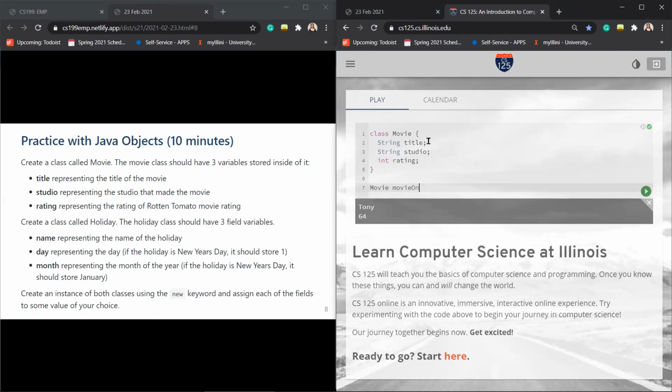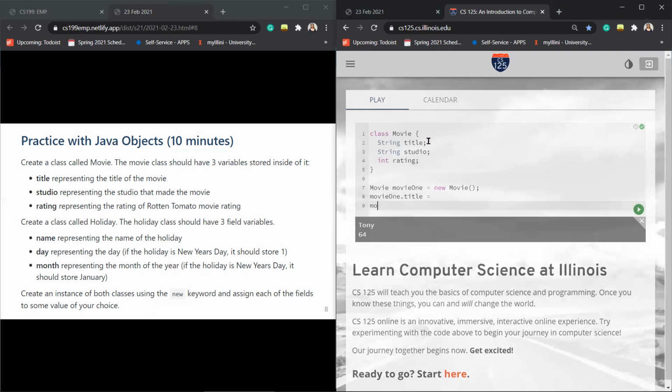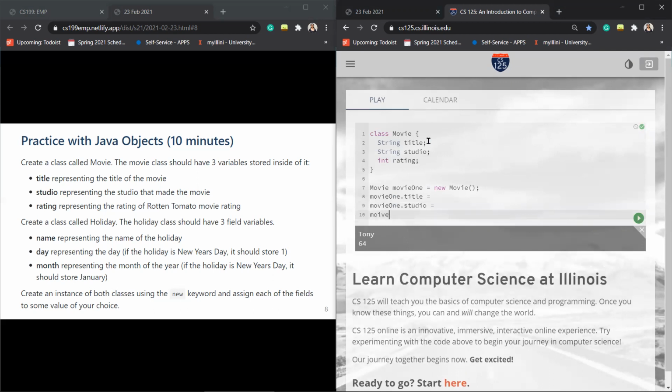We'll call it movie1, new Movie. And you can just set movie1.title to be something, movie1.studio to be another something, and then movie1.rating to be something. But I'm not going to write those out because it seems like everyone's got the hang of it.